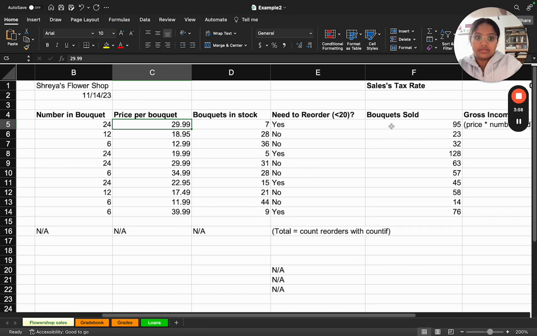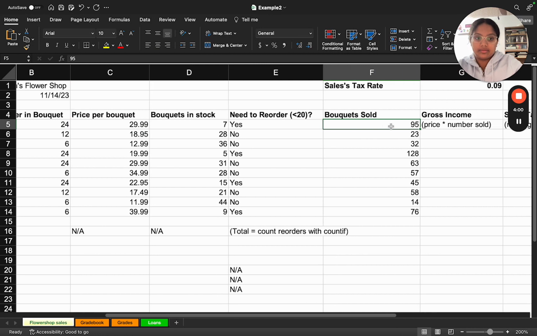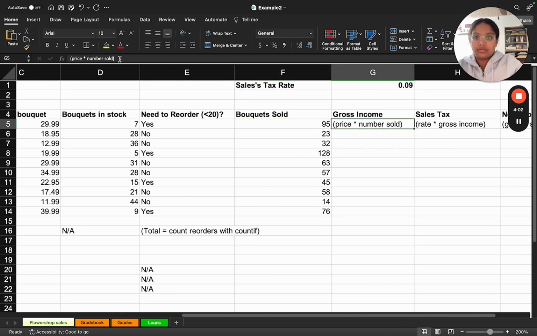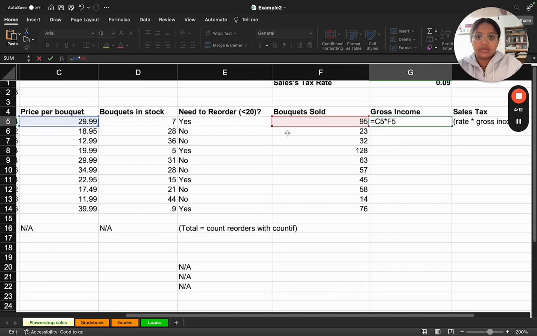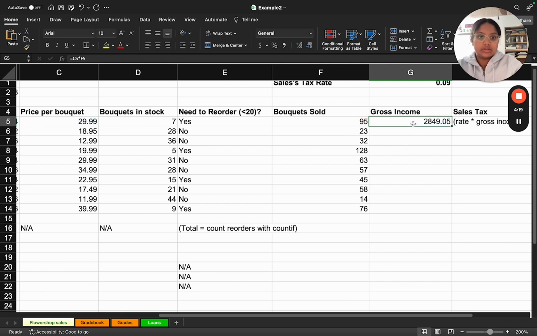So C5 times the bouquet sold is F5. So over here, equal to C5 times F5. And then you press enter. And notice how when I type them in, it starts to highlight the corresponding cells. So you should get something like this. And then you can click and drag down.